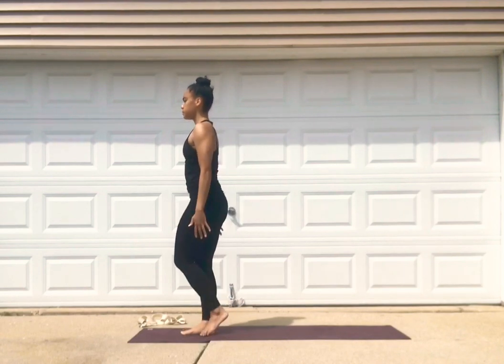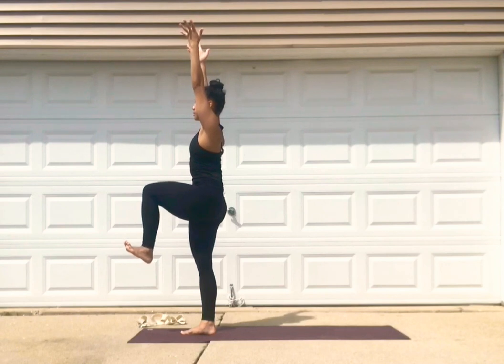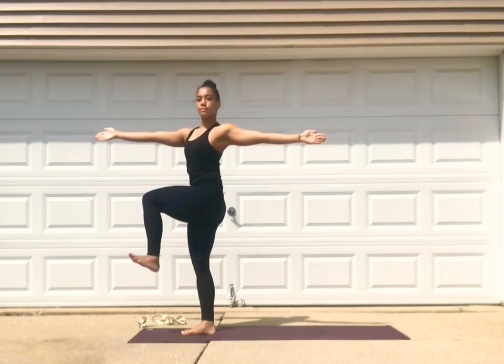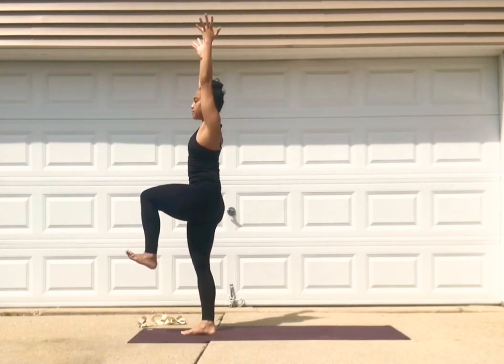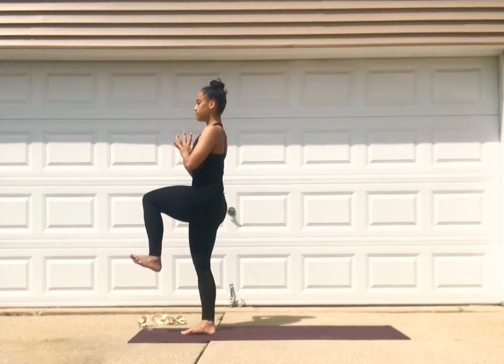Second side. Standing on your right leg, inhale, reach your left leg up, one leg in mountain pose, arms above your head. As you exhale, twist to face your left, right arm forward, left arm back. Inhale, reach your arms up, return to center. Exhale, hands to your heart.